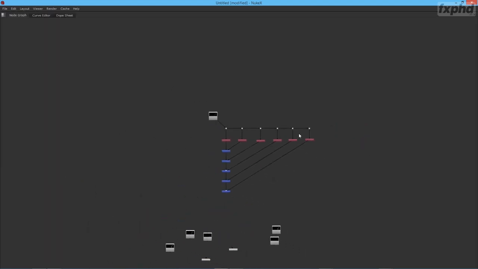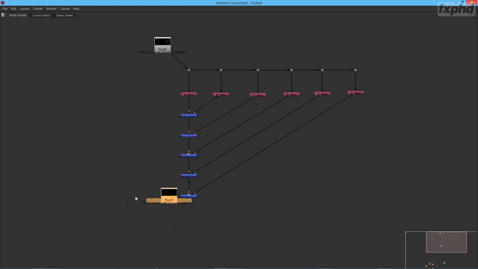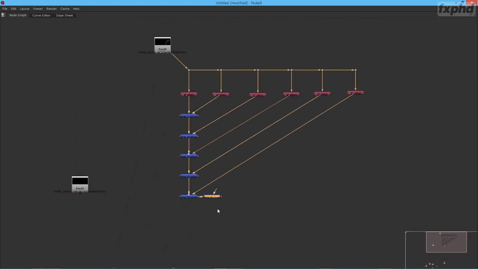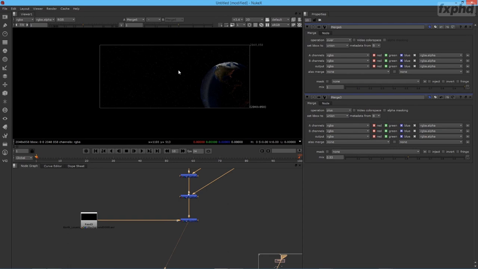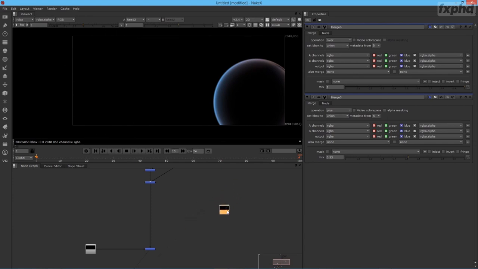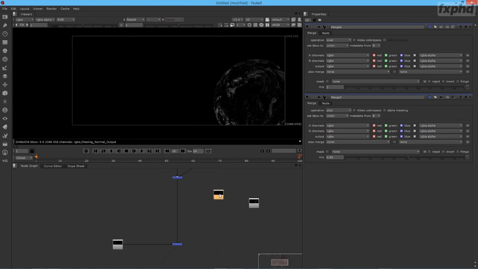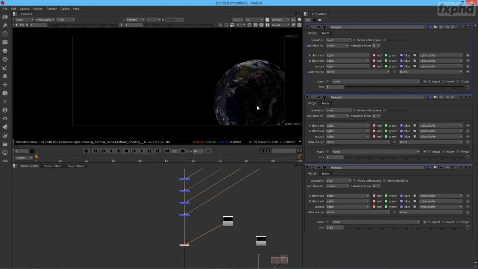So we're most interested in being able to have full control over the earth. We can bring in our background and merge our earth over our background. So if we look at this, now we have the stars. And I'm actually going to move this down a little bit. I'm going to make sure that we have our atmosphere and our clouds. Bring the clouds up here. And we can merge the clouds over the earth like so.